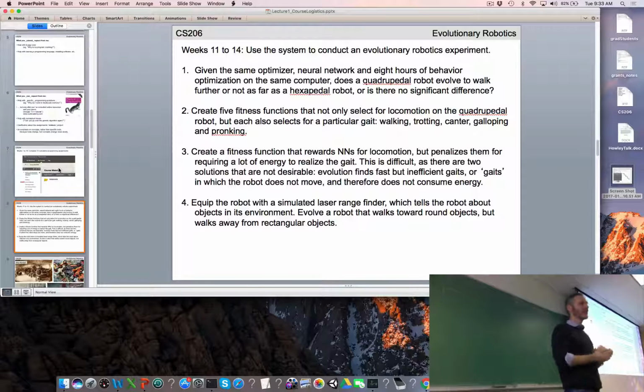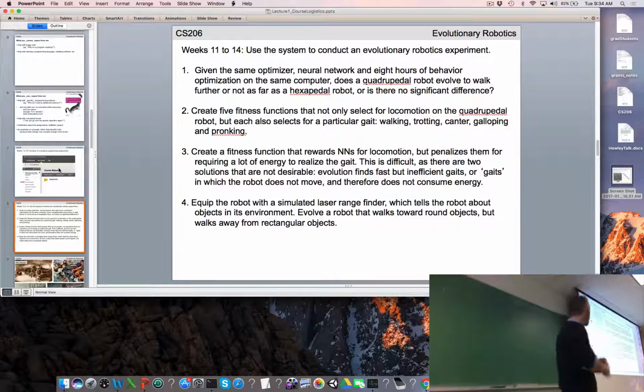Perhaps you want to put a laser rangefinder on the robot so that it can distinguish between different objects in its environment, and you evolve a robot that walks toward round objects and away from edged objects. So we want to create in this course, or in evolutionary robotics, robots that are both autonomous and adaptive, but we'd also, in the long term, like to try and create them to be increasingly intelligent. What does it mean to be intelligent? Well, a robot that just scampers around maybe is not that intelligent, but a robot that can classify, move towards round things, away from edged things.